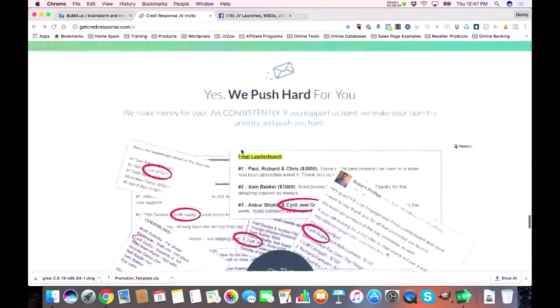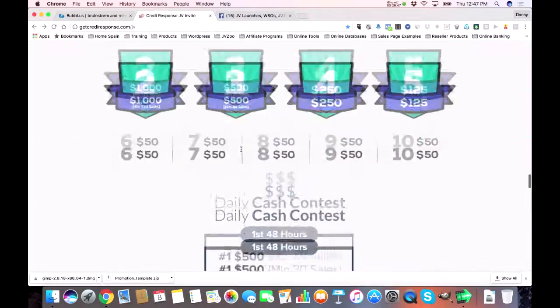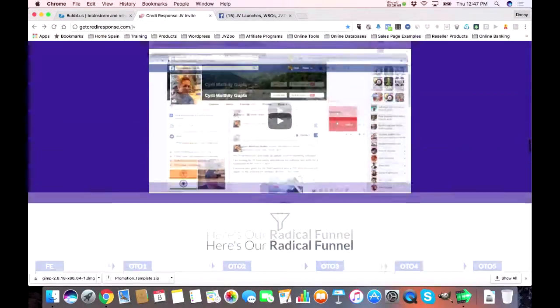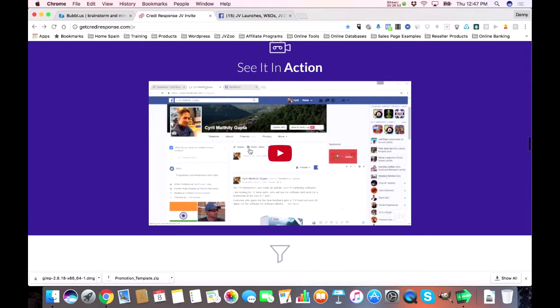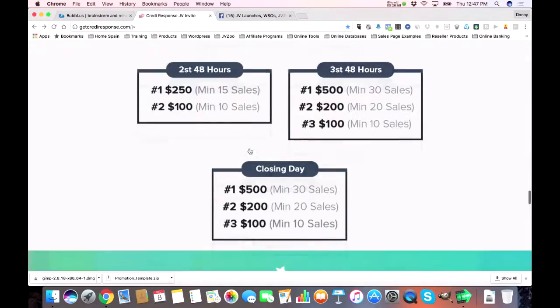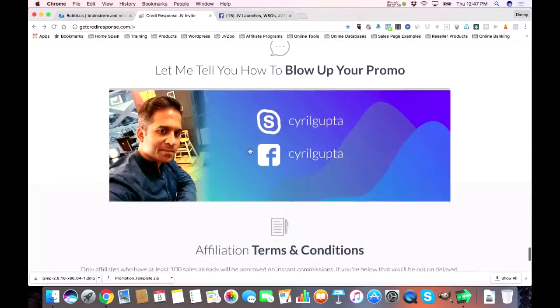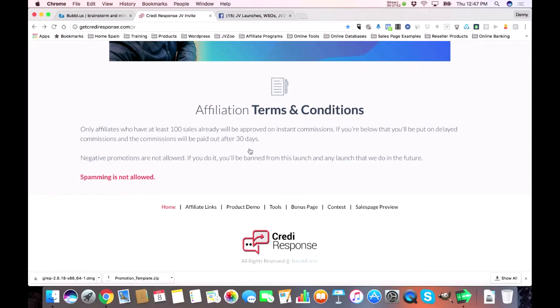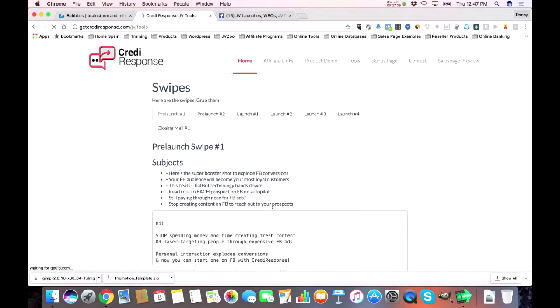Okay, the demo we've already seen. Again, that demo is right up here. Makes you a little dizzy with all this scrolling. That demo is here. I've seen it in action, so I can check that off. Swipes, probably back down at the bottom. A lot of times swipes will be under tools, so that's where I'm going to check first. I'm just going to go to tools and see if we can find them. Look at that. There's the swipes.